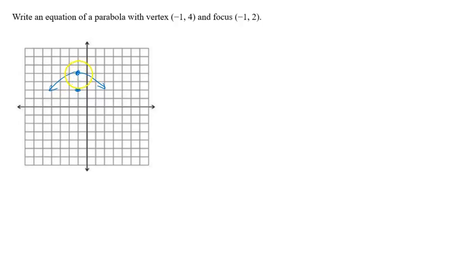What's my p? My p is 1, 2. So I know p equals 2. My vertex is (-1, 4), so that's my h and my k. And let's see, this one opens down, so it's going to be a y equals x squared kind of thing. So that's this one. So let's see now. Was I right when I said p is 2? No, because you go down. So that p is -2.